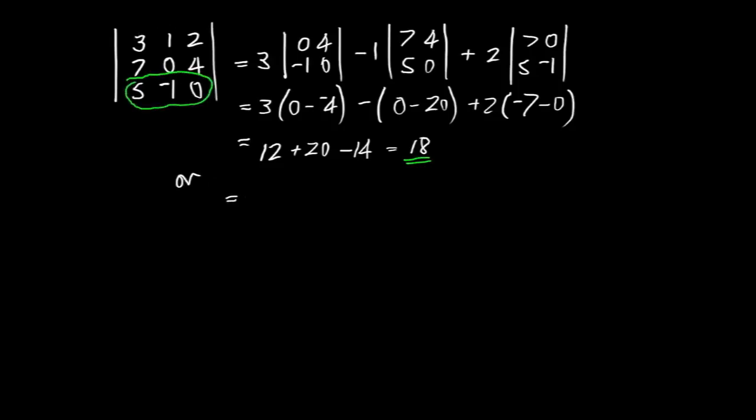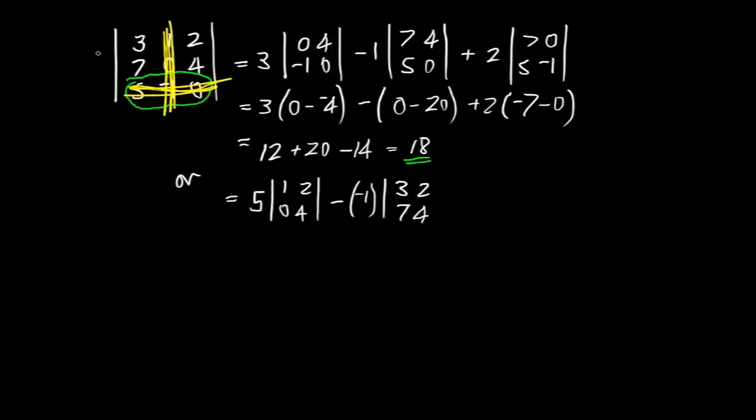That's fine. So then it will be 5, and I will be left with 1, 2, 0, 4 for my mini determinant, and then the next element along, a minus sign, and it was a minus number anyway, minus minus 1, that's going to be 3, 2, 7, 4. Let's just see how we've done that. 3, 2, 7, 4 by deleting the bottom row and middle column of that. Now what about the third element here?